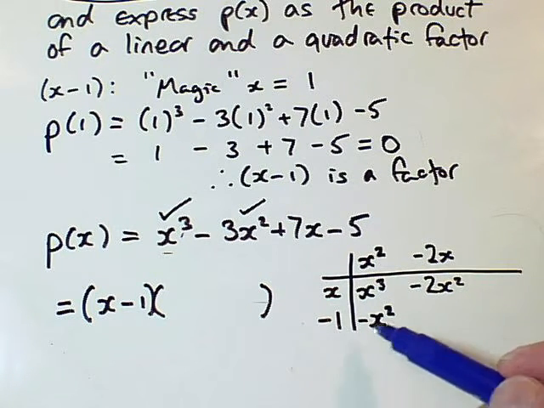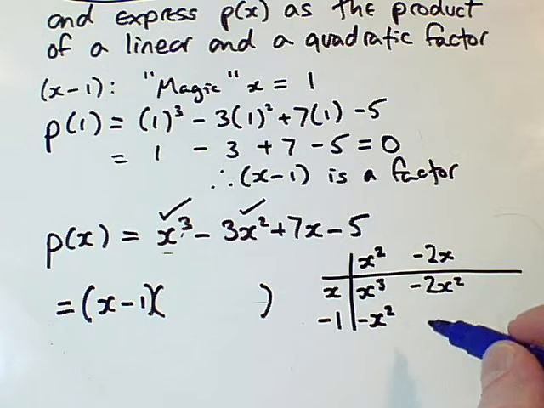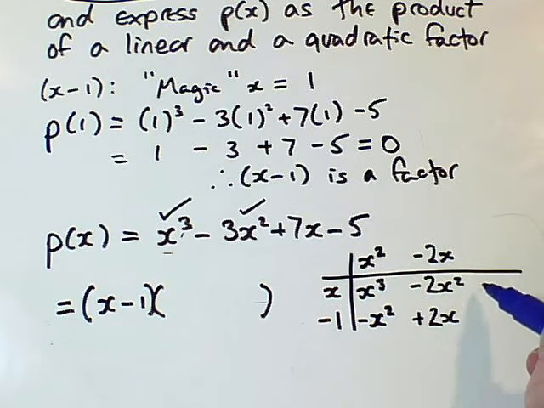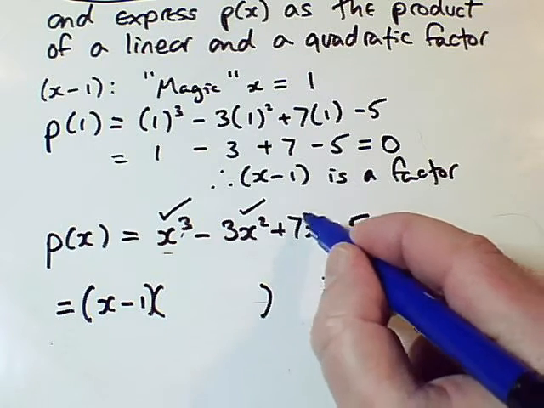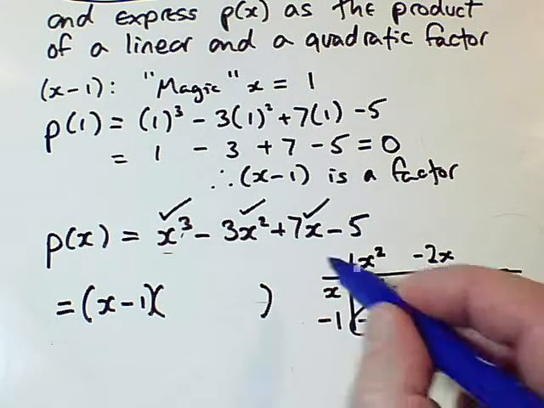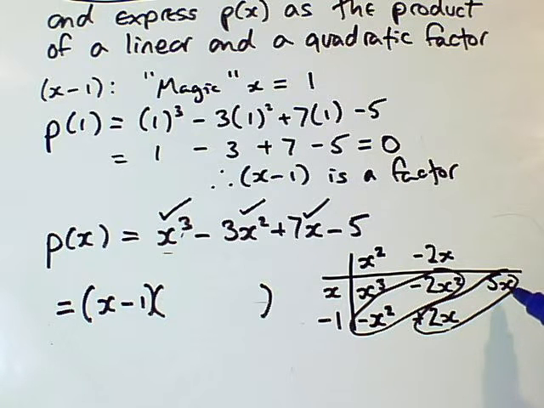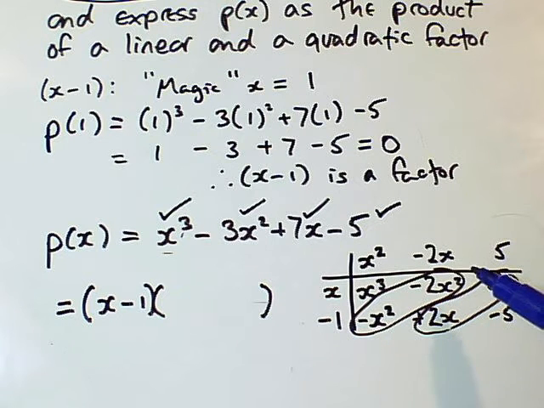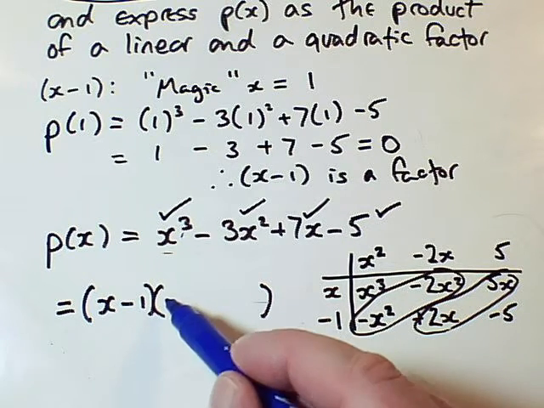And now if I multiply out here, whether I want it or not, I'm going to have minus 1 times minus 2x is plus 2x. But I want 7x, so I'm going to need 5x here, so that these two combine to give me my 7x. These two combine to give me my minus 3x. How am I going to make that 5x appear? Well, I need this x here times 5. And if I do 5 times minus 1, I get minus 5, so the last term's worked out all by itself. And that's worked out nicely because I knew this x minus 1 was a factor, so the grid's worked out nicely.